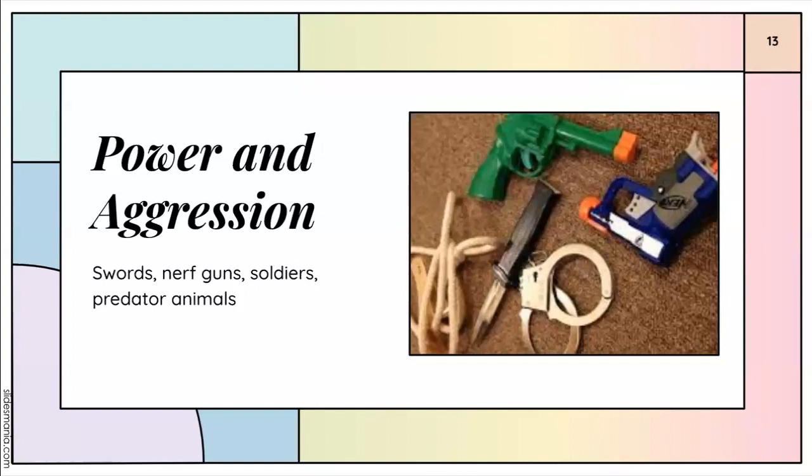Scenes that they may create with these toys, that are observable, include the classic good guy versus bad guy, superhero mentality, good versus evil, as well as the oppressor versus the oppressed. Is that power differential really coming up through the characters they're playing out? Death is a common one when they're working through grief and loss, with characters dying to violence, as well as devouring that can occur with animals.